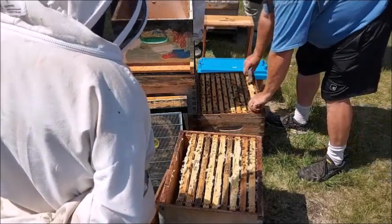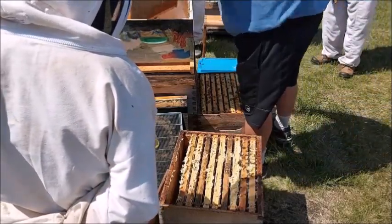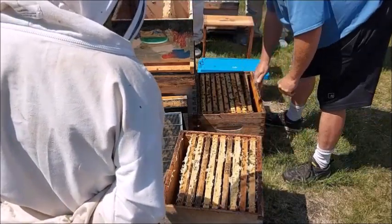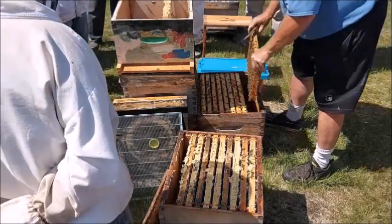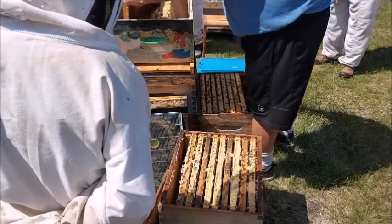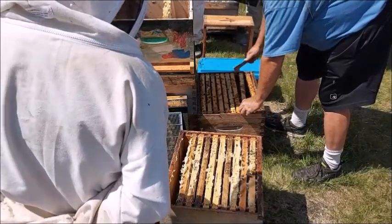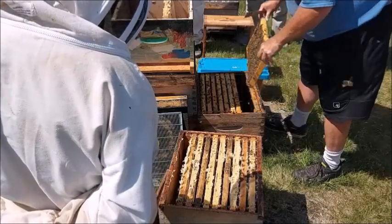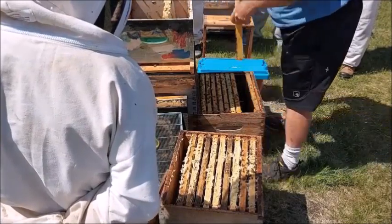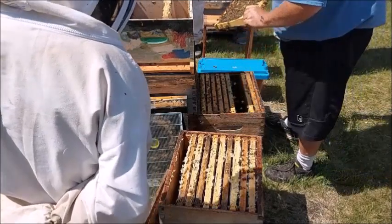So this is where things get crazy, because I'm going to shake all my bees in here. I'll actually leave that one in there because it's a pretty nice nectar frame. It's nice to have somewhere for the bees to collect. I'll look for that queen again while I'm doing it, because they don't like to just sit in a box all by themselves. Yeah, it could get a little wild here.